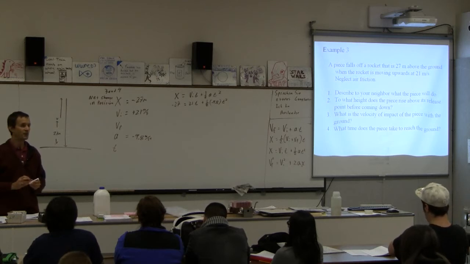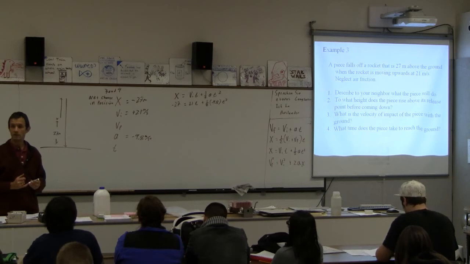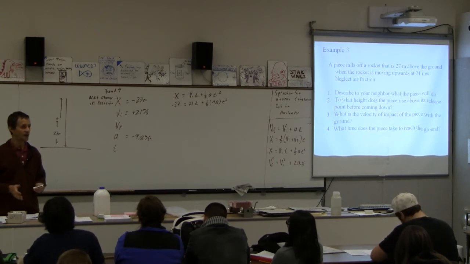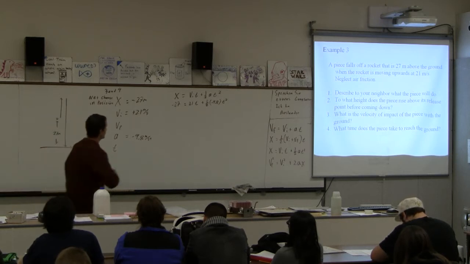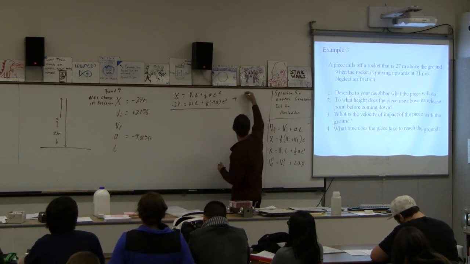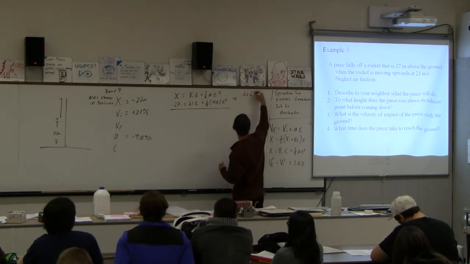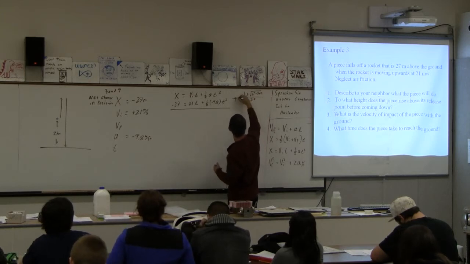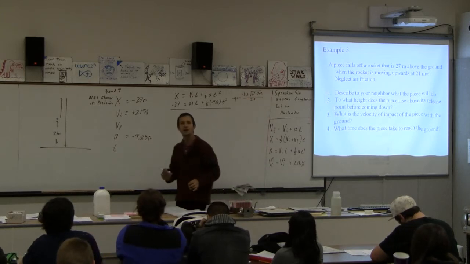Now, the problem is I know that you guys did the quadratic equation in 9th grade, didn't you? 8th grade, something like that, didn't you? Right, so I don't really feel all that sorry for you, but there's a workaround. We don't have to start with that one. So let's just sort of go, yeah, we could do the quadratic equation, which, what is it, minus b plus or minus the square root of b squared minus 4ac over 2a. Is that what it is, or something like that? Yeah, okay. Let's not go there, though.